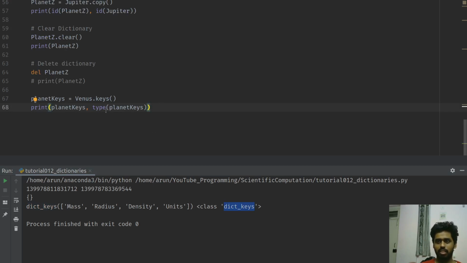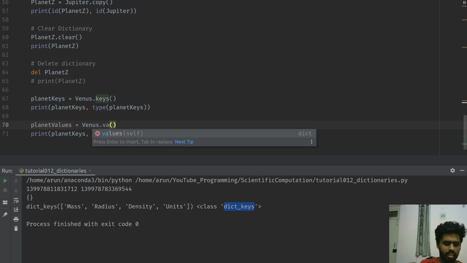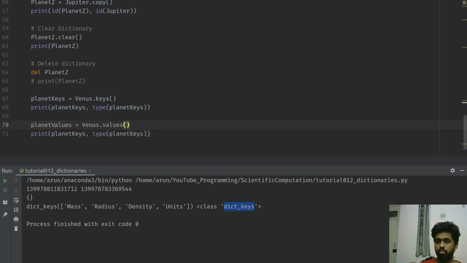And I think there is a values method as well. I'm trying this out by myself, I don't know whether it exists. I'm just exploring. If I say planet values, is there something called values? Oh, there is one.